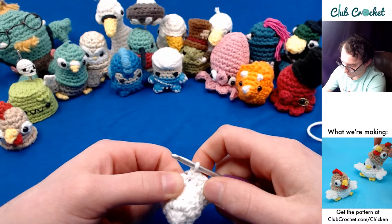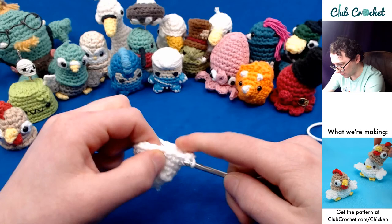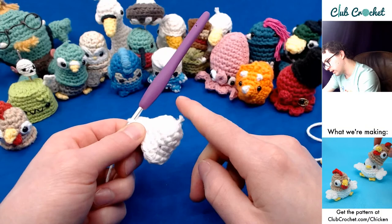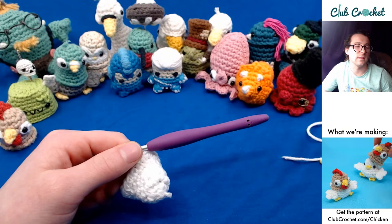1, 2, 3, here we go. Can I make an easy monkey? That's a great idea. Yeah, I can probably do an easy monkey. Monkeys are my favorite. I love primates. Actually, that's not true. I do love primates, but my favorite primate is not a monkey. It's a lemur.